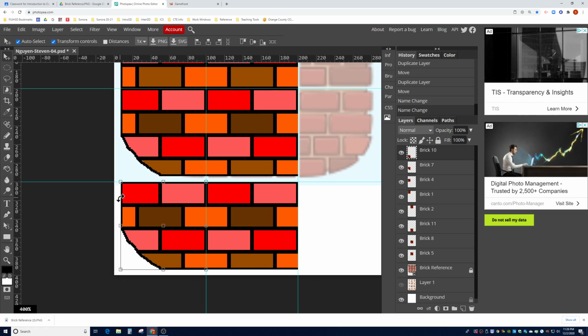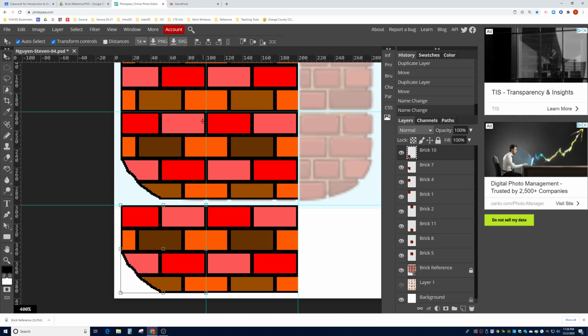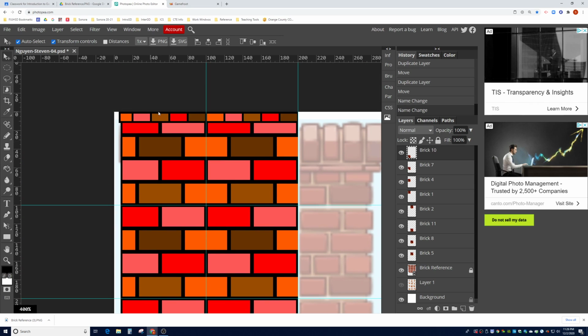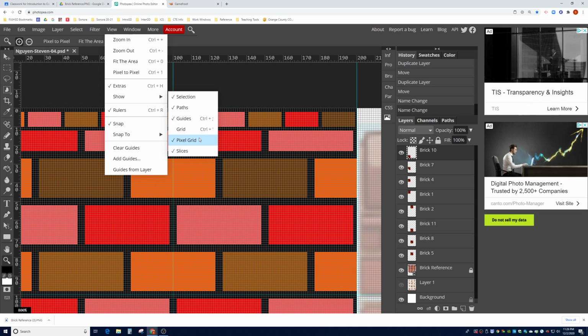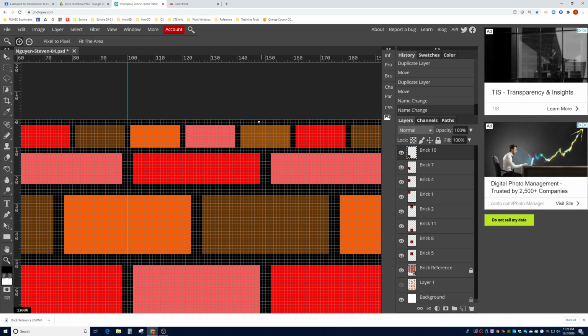So now we have the left edge and the bottom edge, but we also have to add the top edge. So I'm going to scroll up and go to where the top edge is, and I'm going to duplicate this like I did on the bottom. I'm going to copy this area and merge it together. I'm going to use the rectangle select tool, right click on it, and zoom in a little bit to make sure I'm really accurate with my copying. If you zoom in close enough and have the pixel grid on, you can actually see the individual pixels.